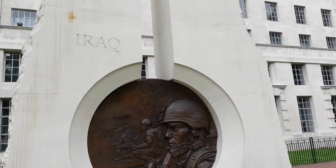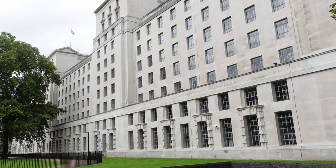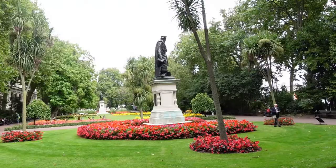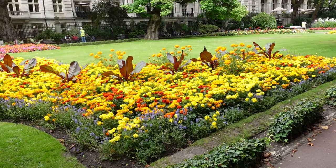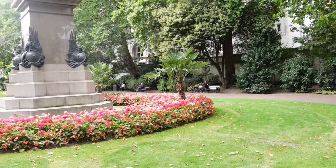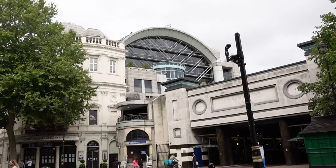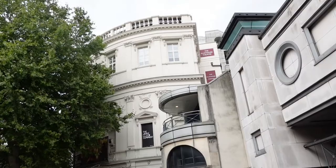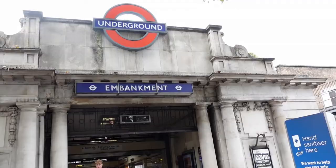This park on the North Bank contains memorials to a number of conflicts the UK was involved in. This is Charing Cross Mainline Station. And this is the Playhouse Theatre, used in the 60s by the BBC to broadcast programmes such as Easy Beat. There are many parks and green areas along the embankment.